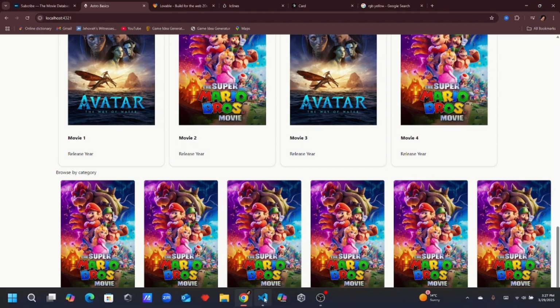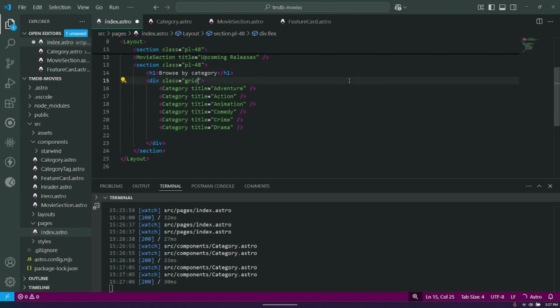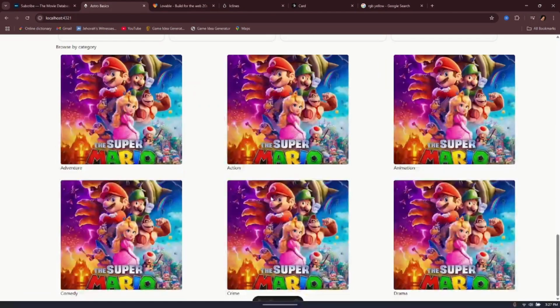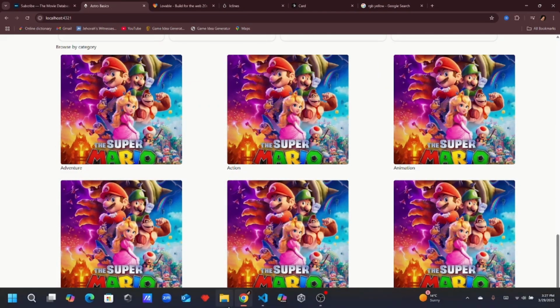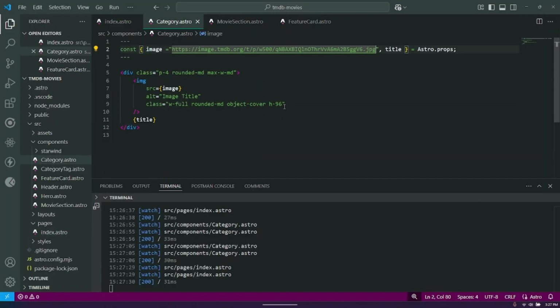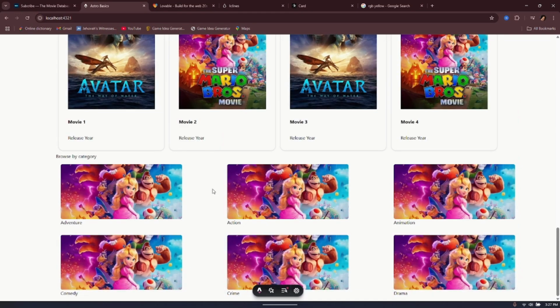So actually now we're going to go to the index page, and instead of flex, we're going to change this div to grid with the class of grid dash cols dash 1, and then grid md grid dash cols dash 3. Right, excellent. And then we're going to go back to the category and the image, and I'm going to change the height back to 48. Let's see what we've got there. There we go, that's much better.